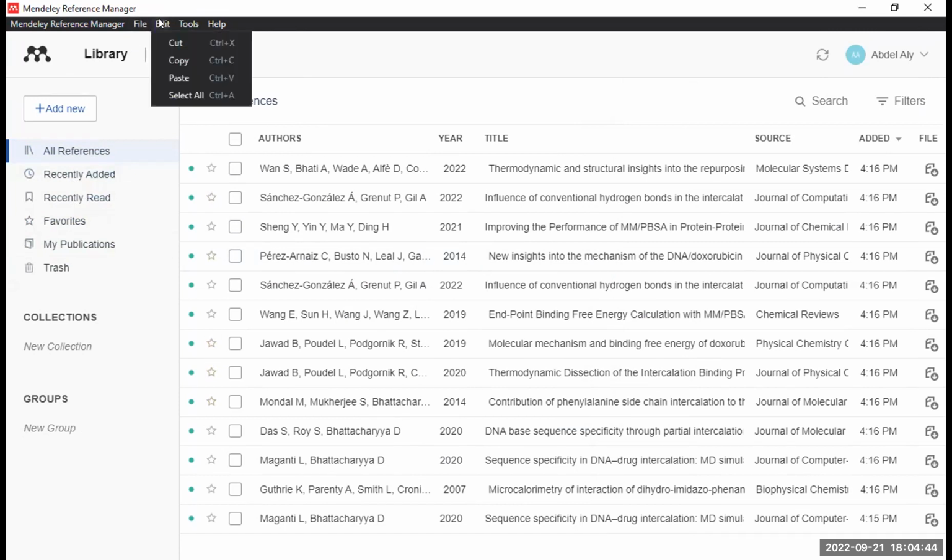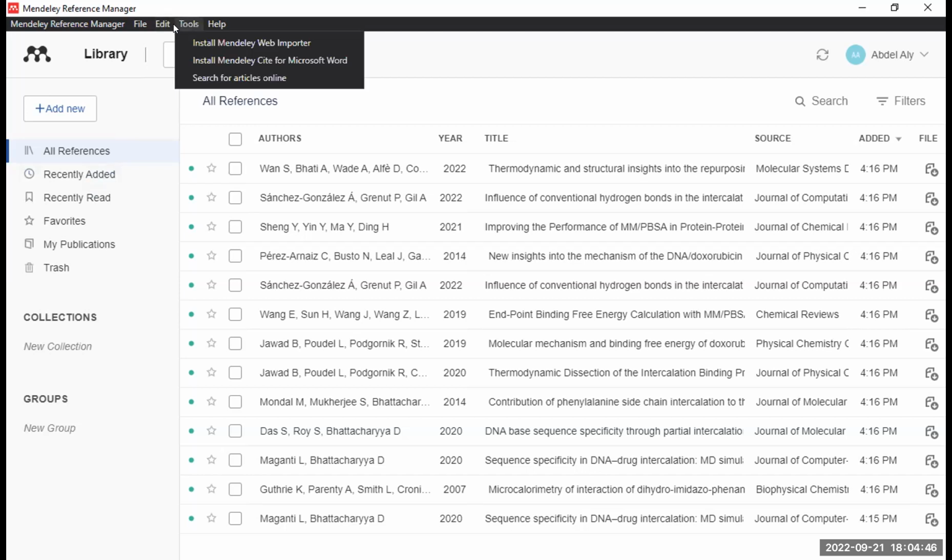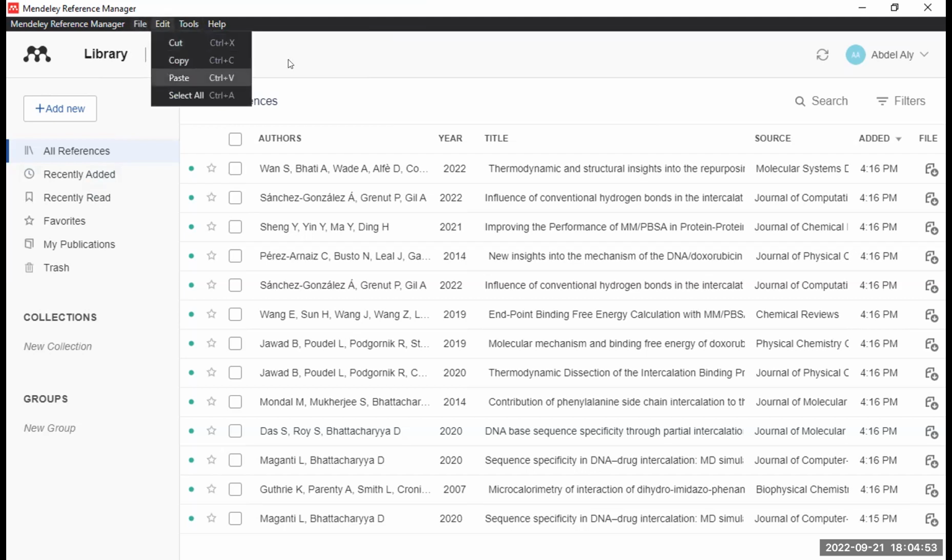So if I click on the file, I see add files, add folder, watch folder, add entry manually, import, and export is not active. Grayed out. So can you please maybe try closing the Mendeley and open it again and make sure that you are selecting the whole library at once?